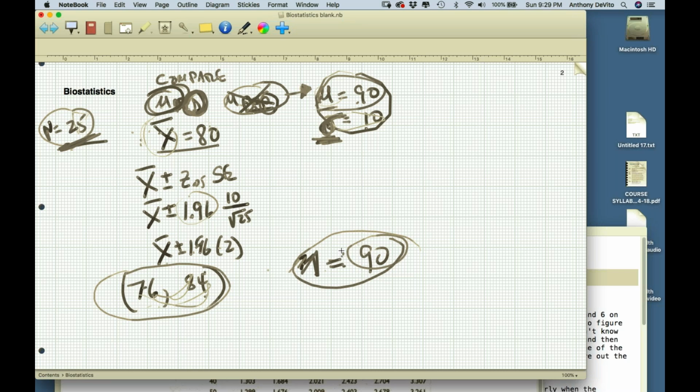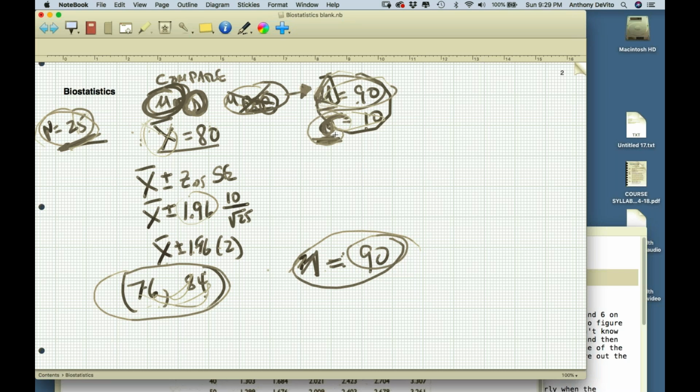So, in essence, I have a way of proving, at least proving in the sense of a certain level of certainty, 95% certainty in this case, that there's a difference in the mean of this group and this group, given that I know one of the means for sure, and for the other group, I only know the sample mean and the sample size.